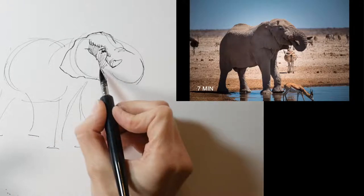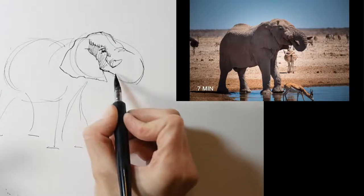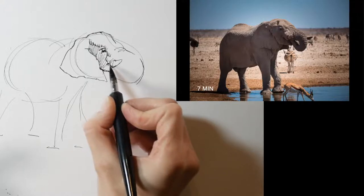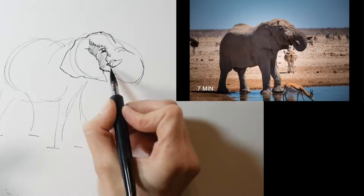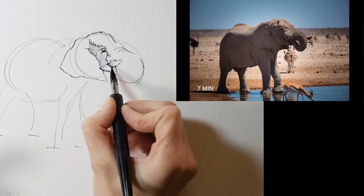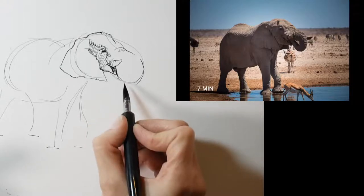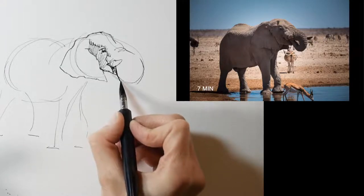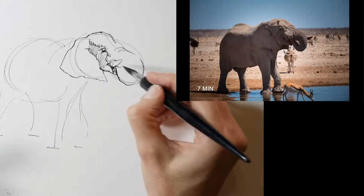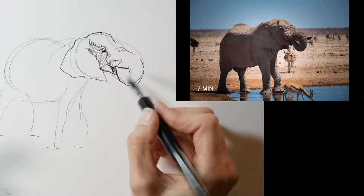So another thing, if you want to take this to the next level, is pick your favorite reference from tonight and see if you can anthropomorphize it. Just see what happens. Like, how would you go about doing that? Maybe you can put some clothes on him. Maybe you can make him hold something, or her.